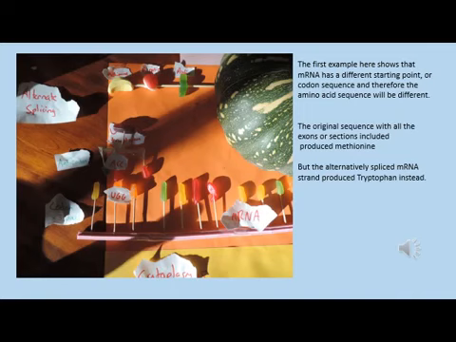Now, in protein synthesis, methionine is always the start codon, but to show you what happens, I'm going to remove the first exon. So the original exon produced methionine, but because it's been alternatively spliced and we removed that first exon from the mRNA, now our codon is UGG. Therefore, our anticodon on the tRNA needs to be ACC to match. This codon, UGG, codes for the amino acid tryptophan instead of methionine.